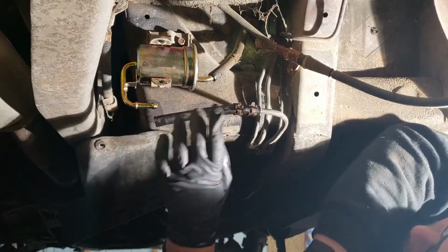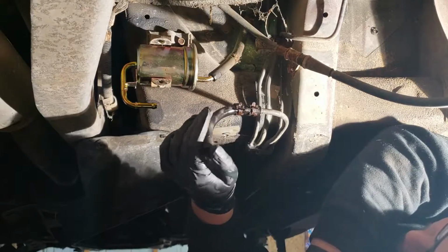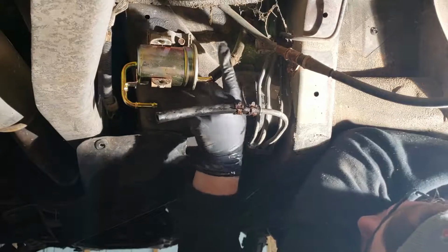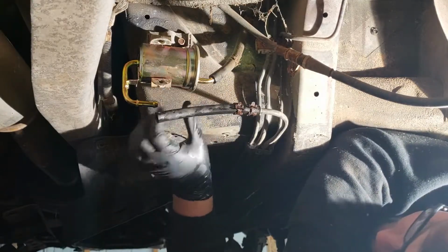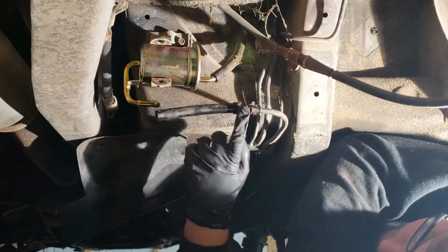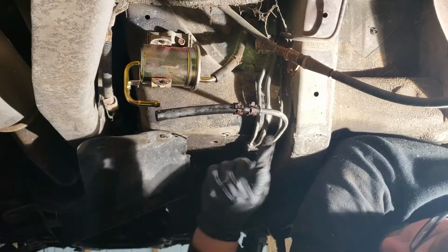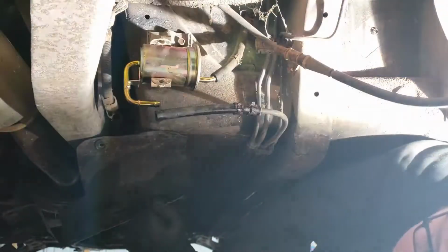And so this line down here at the bottom has a little slit at the end of it, and it's kind of deteriorated. I've got some more fuel line. This one I probably should change as well, but you know, it doesn't have any cracking or anything in it. It looks okay, and I don't have a very long section of hose, so I'm just going to pull this guy off and cut another piece that's the same length, swap it on, put the hose clamps back on, bolt this down, put the cover over, and then we're good.